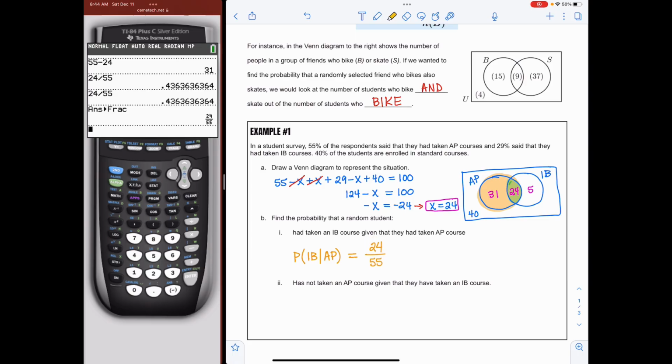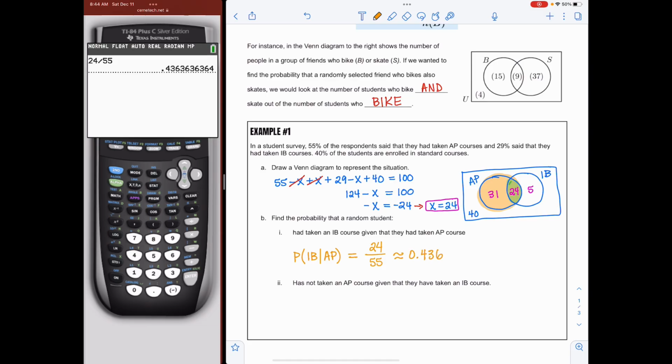And to show you that, if we wrote it as a decimal, we will have, okay, 24 out of 55. So, of course, in 3 sig fig, we will say approximately 0.436, which is approximately 43.6%, either or. Either answer would suffice. As long as they do not say give it as a percent, you're fine. Decimal, percent, or fraction will work. And your fraction doesn't even have to be simplified, to be honest.